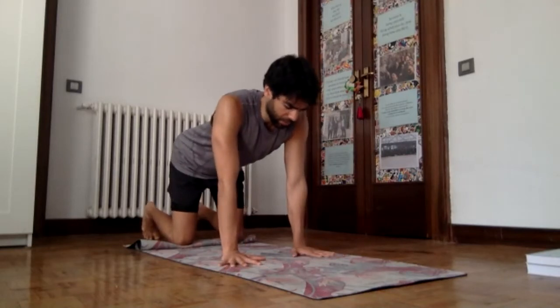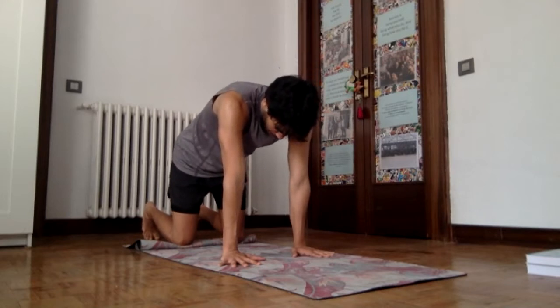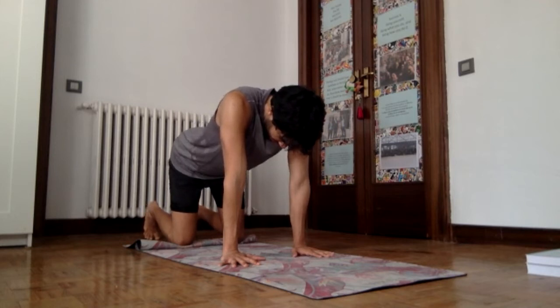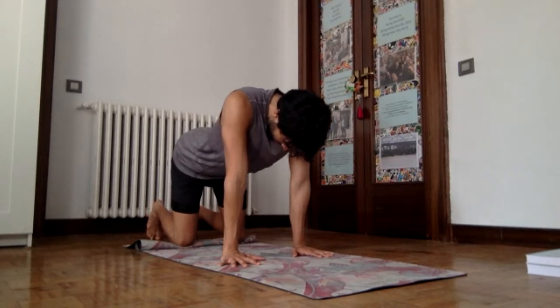Keep your hands under the shoulders. Push strongly, and remember again to inhale. Engage the whole body, pressing down into the hands, the knees, the toes. And then start uncurling the tailbone and slowly arching the lower back, the middle back, the upper back.